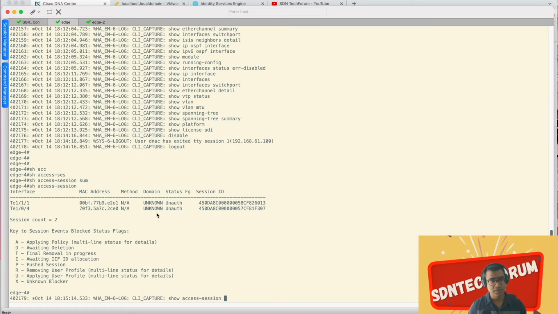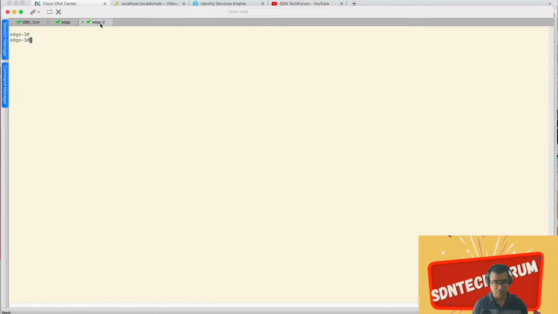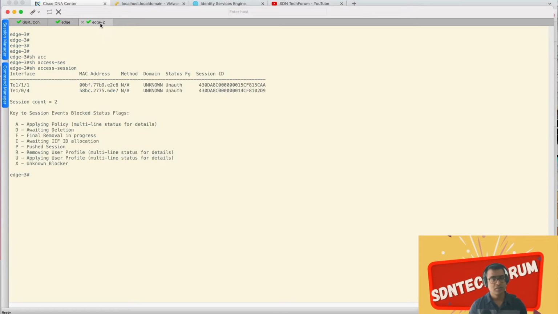Here you can see I do not have anything which is DCA4 or 2272, which is 2 of my VM hosts. Let's validate the same here. Show access session. You see there are no host entries here.